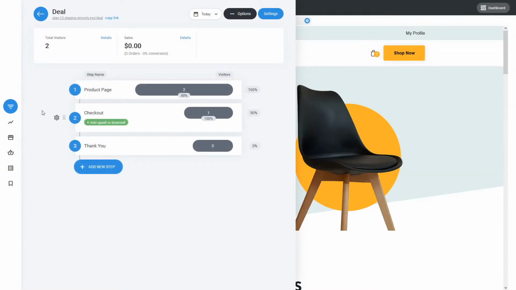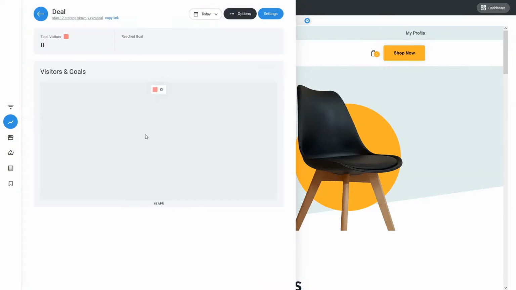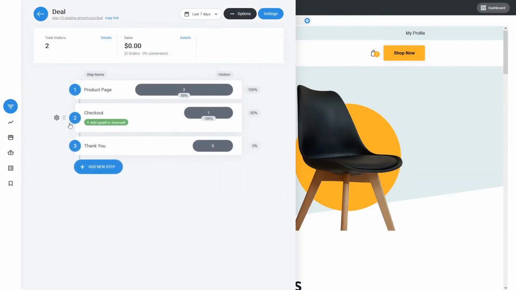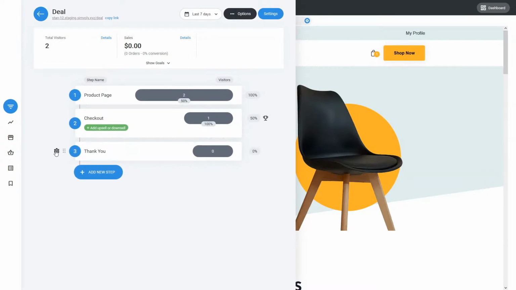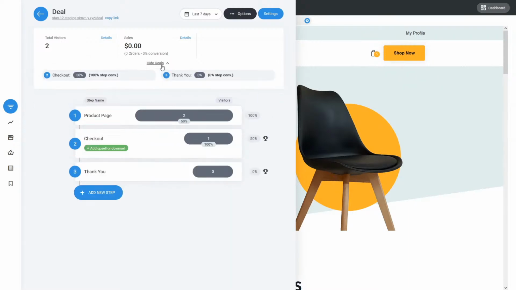And on the site are all the new cool things for analytics that we have. So of course the viewers that you have here, you can see the traffic, the goals reached, which I also forgot to mention, now goals are hidden. So you can also set up a goal for a step just as before, and you can do that again for multiple steps, but not as before, to have an overwhelming amount of goals on top. Now they're hidden and you can show them with a button, so you can see the specific goals that you have inside your funnel to track and easily see your conversion and traffic overview.